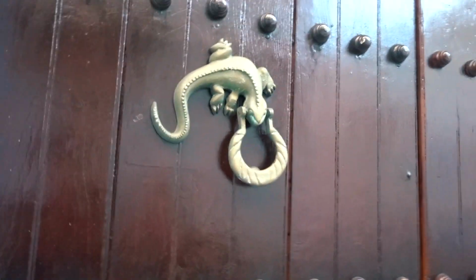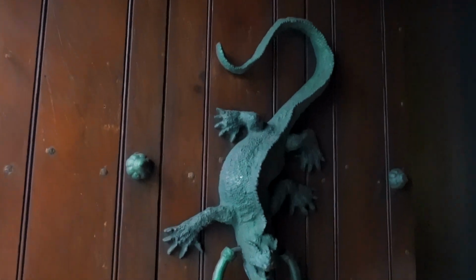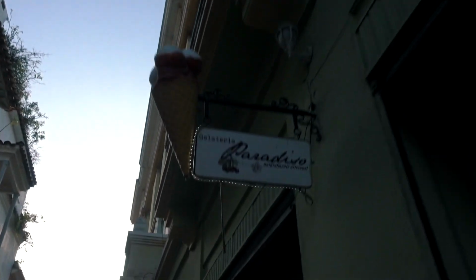That's not a traditional iguana. Is it not? This one's like a lizard. Yeah. Traditionally, the iguanas meant that they were Royalty or important or something like that, some part of the Spanish family, I think they said on the walking tour yesterday. The Spanish royal family or some high-class people. But we haven't seen any of the old-style iguanas today. But this one looks like it might have been one of the original kind of iguana knockers. And I mean, you can definitely imagine it with that being the interior. Ice cream time!